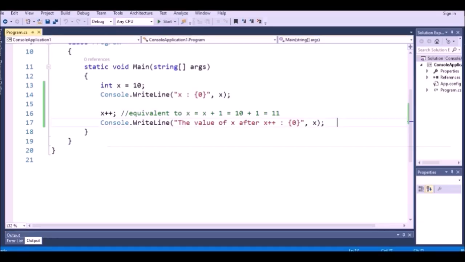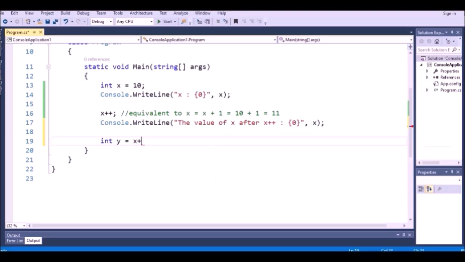So now, what will happen is we declare the integer y equals x++.